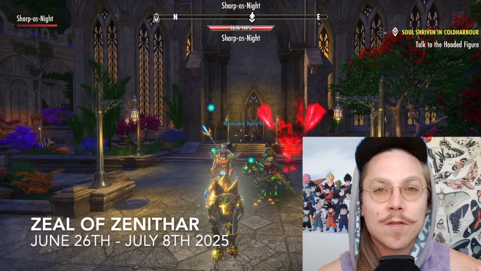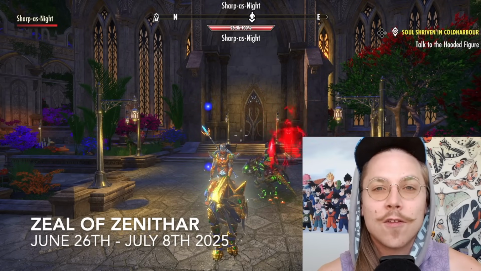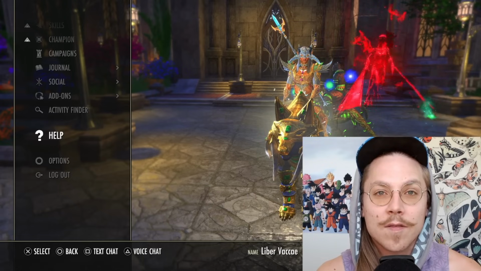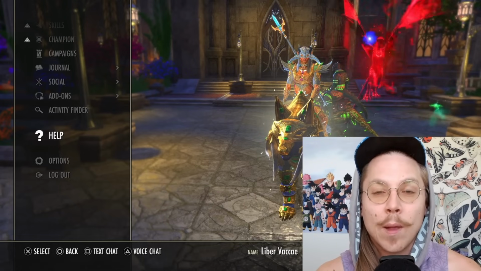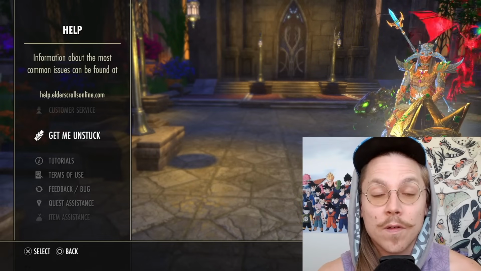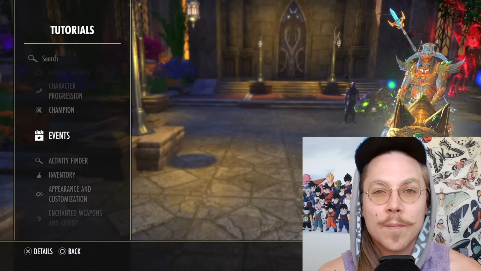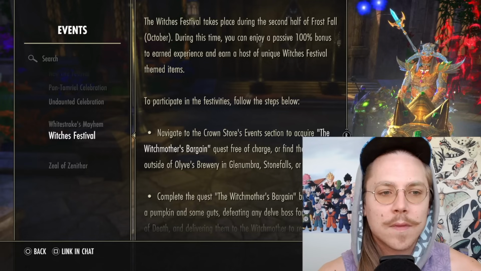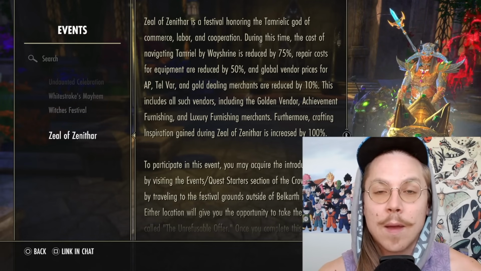Use this video as a resource throughout the event to make sure you're maximizing your gains and having the most fun. For a lot of this, I'm going to be assisted by the help menu within the game. If you guys haven't used this, it's actually incredibly useful. Go down to tutorials, and then toward the bottom is events, and there is a tooltip for every single event in here. So go all the way down to Zeal of Zenithar, and we see this.